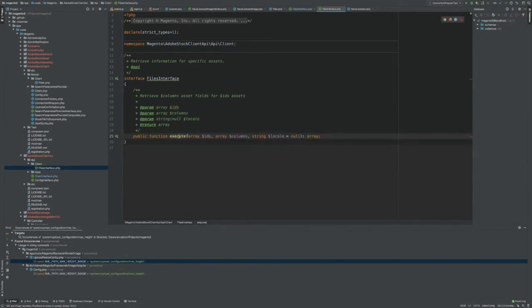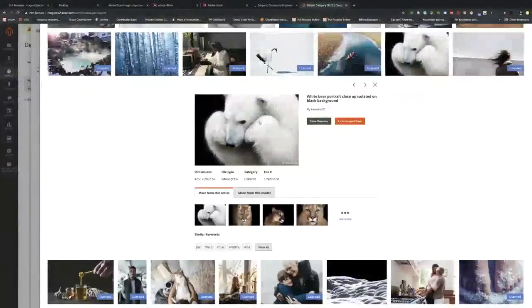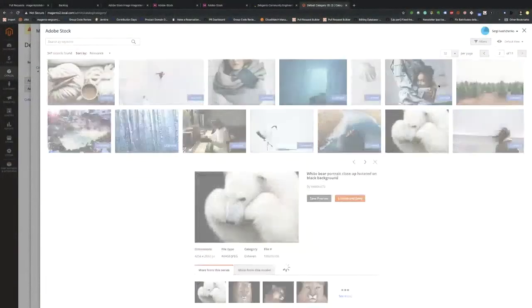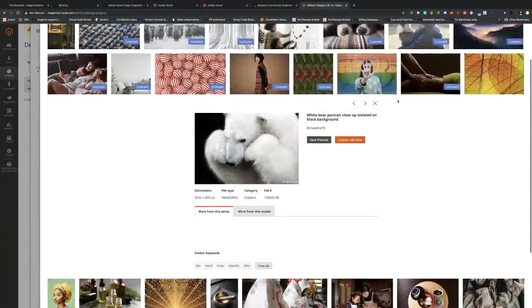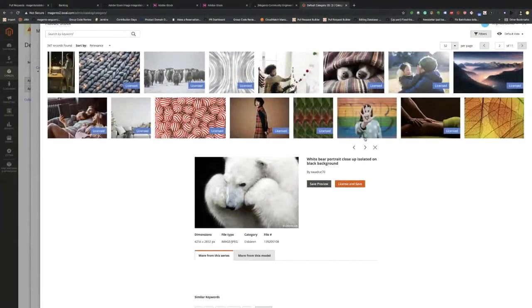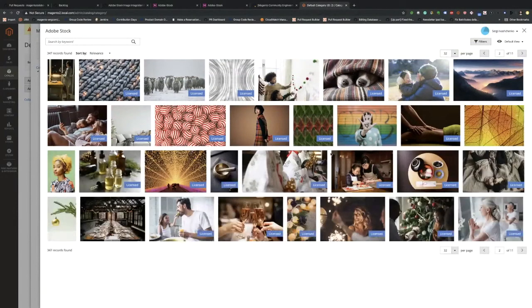The second request uses the file service, which accepts IDs and returns the licensed information based on IDs. On the front end, it's actually quite quick. If I change the page, you'll see that first I render images without licensed labels, and then after some time they appear on the page.